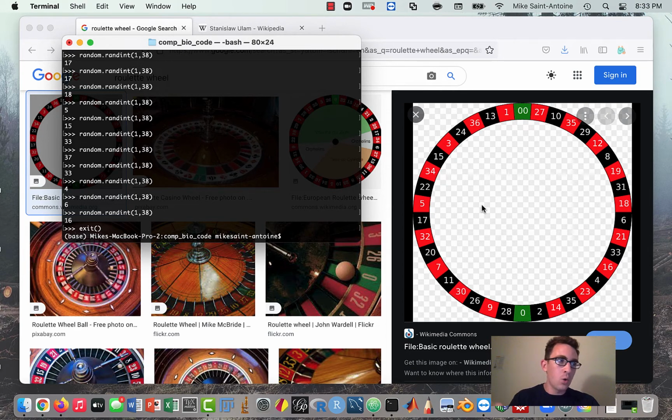Even though they're paying out 1-to-1 odds, you actually have slightly less than a 50% chance of winning, because your probability of winning if you bet on red is 18 over 38, which is like 47%, I think, or something.